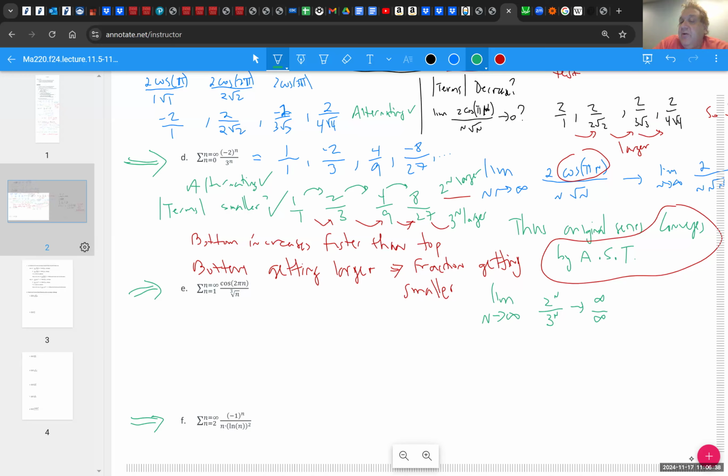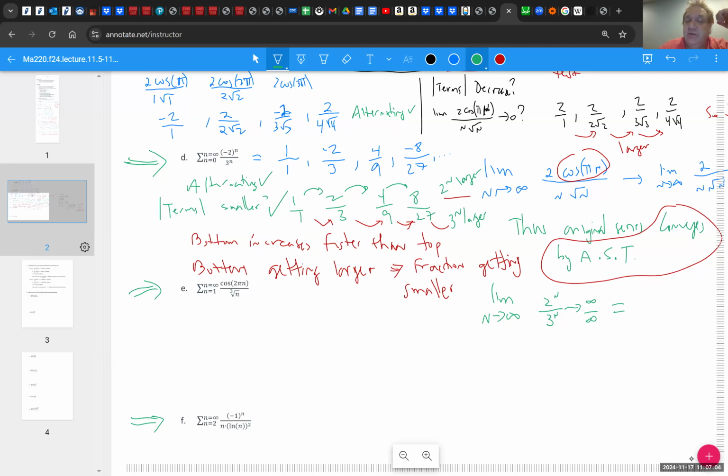The problem is when you differentiate 2 to the n, you still get 2 to the n. You get 2 to the n ln 2. And if you differentiate 3 to the n, you still get 3 to the n, and you get 3 to the n ln 3. So differentiating doesn't really simplify this. So although we do get infinity over infinity, that is correct, using L'Hopital's rule to simplify this isn't going to get you very far. Using algebra to simplify this will actually help you quite a bit.